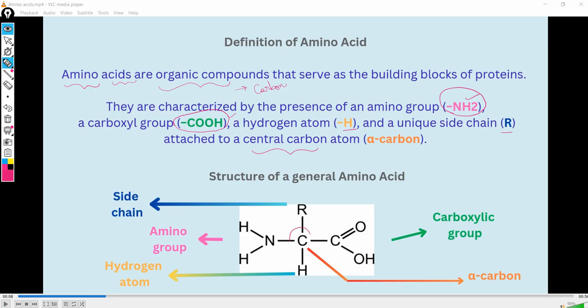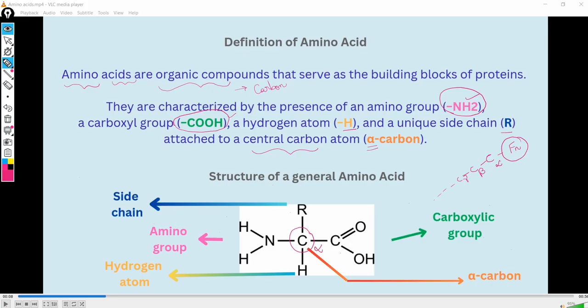And this is the central carbon atom, which is referred to as the alpha carbon atom. Why is this referred to as the alpha carbon atom? Because whenever a carbon atom is attached to a functional group, it is considered an alpha carbon atom. And the adjacent carbon atom is the beta carbon atom, the upcoming one is gamma, and so on. Now here this carbon atom is attached to the major functional group, that is the carboxyl group, so it is referred to as the alpha carbon atom.